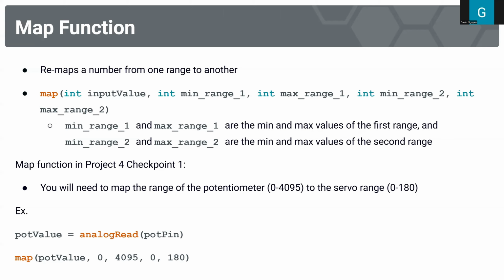Once you found this range, you're going to now remap the photoresistor range to the servo range, which is going to be from 0 to 180 degrees. So we're going to achieve this using the map function. And the map function is actually a built-in Arduino function that you can use straight off the bat without downloading an external Arduino library. So the syntax for a map is going to be map and then in parentheses input value.